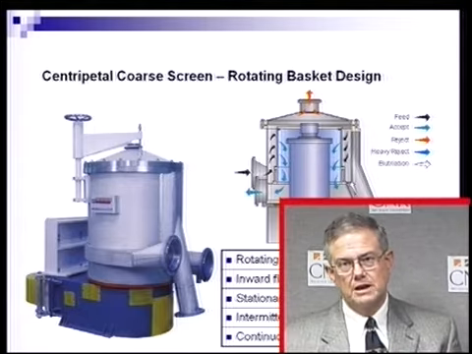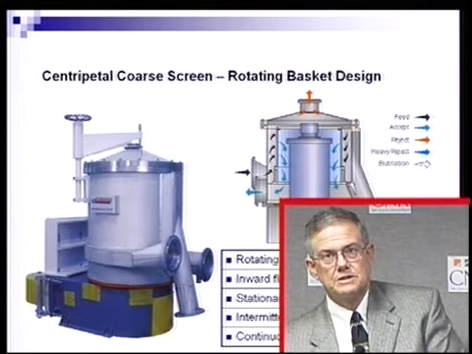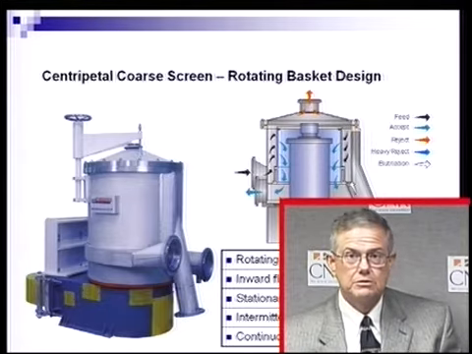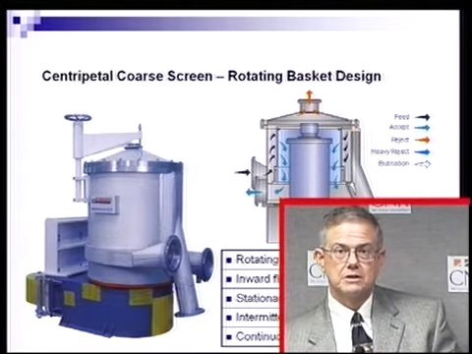So any lightweight contaminants are removed off the top of this centripetal screen, and the fibers are taken off through the center and down towards the accepts. Any heavy material, conversely, will come around and be removed in the heavy removal container zone there. This is the side nozzle off the side here. So the heavy material, like rocks or nuts or bolts, will come around and fall immediately out of the heavy junk trap at this point. The balance of the debris, the lights, and any rejects from the screen are then removed off the top and taken to the secondary stage. The heavy discharge is intermittent. The light rejects are continuous.